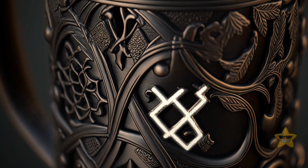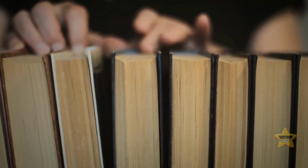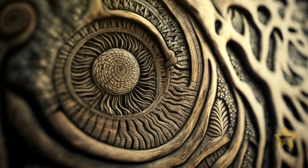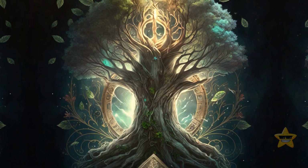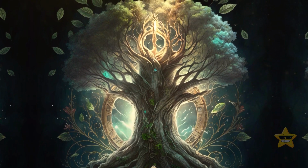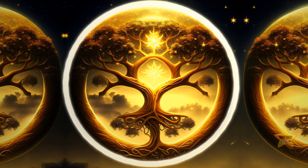Why are these writings so interesting in the first place? Firstly, because there is no official text that explains the history or creation of the Viking runes. Some Vikings engraved runes onto the trunk of a tree named Yggdrasil. It was a mythical tree in Norse mythology. It was believed to connect the 9 realms of the universe. It's described as a huge ash tree with branches that reach out to all corners of the world.